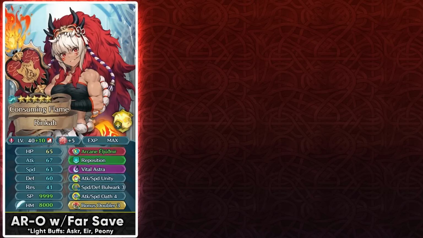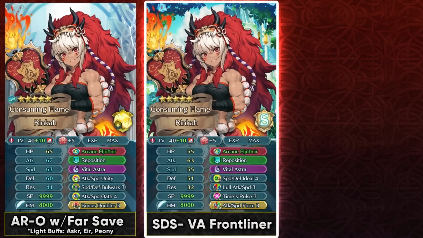And if you want to use her in Aether Raids offense, then Bulwark skill is pretty nice so that you can get the Obstruct, and you can then simply pair this up with a Farsight unit. And attack speed unity is going to be helping you against the debuffs, which are going to be quite common in Arena. And she's actually going to be having quite a high defense as well, so that is susceptible too in a way. But most of the time she's going to be able to easily take on most of the melee matchups. And you can also use her in Summoner Duels S as a front liner with Vital Astra.